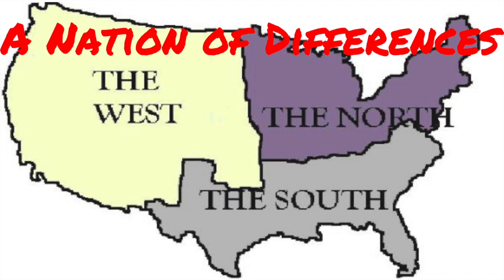Now, before we can get into the Civil War, we need to understand what essentially caused this conflict between the northern states and these southern states. Now, we all know slavery is the big issue that we have here, but there's a lot more to it than just the act of slavery. And that's what we're going to look at over the next couple weeks. And we're going to start with this idea of how we were a nation of differences.